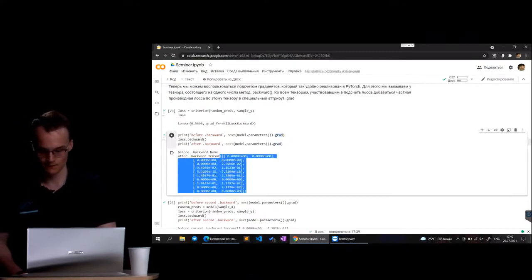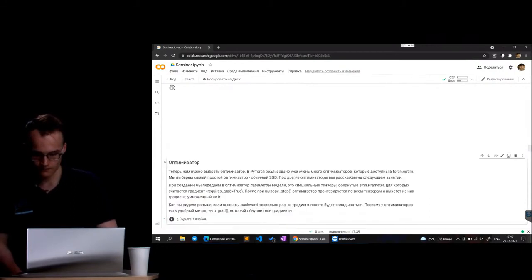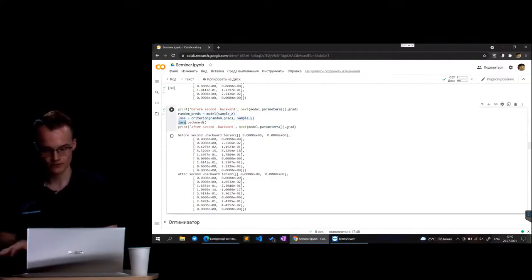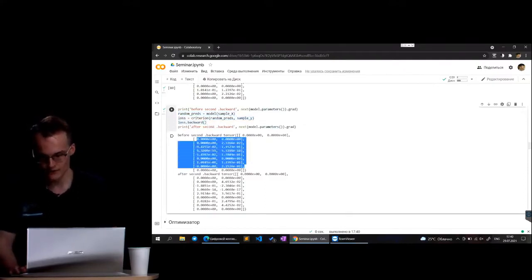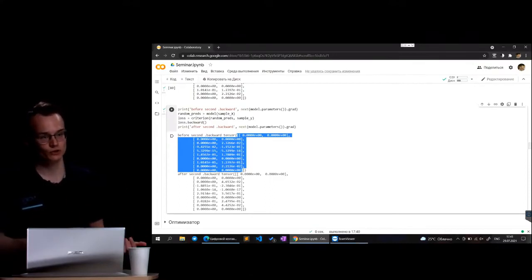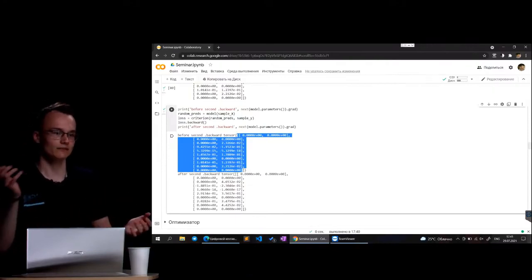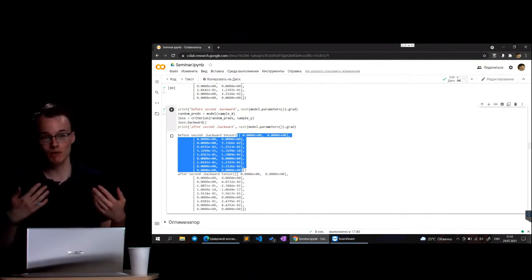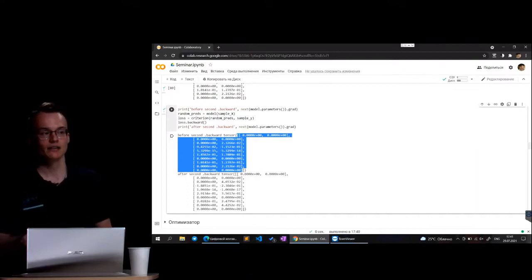One more thing to mention, gradient can be added each time you call backward. Well, now we have made the same predictions and once again called backward, and you can see that all the values of the gradient are doubled. How does that happen? When you try to calculate the gradient for the second time, if PyTorch sees that there is something under .grad, it simply adds the new gradient to what was stored there before. So if you've missed a batch, for instance, and you calculated gradients and updated the weights and then did not zero gradients, then at the next step the new gradients will add to the old ones, and your optimization will break because it will not be clear anymore which direction you're going.